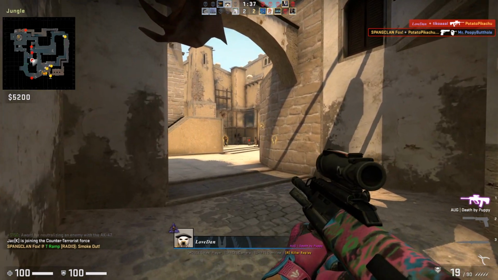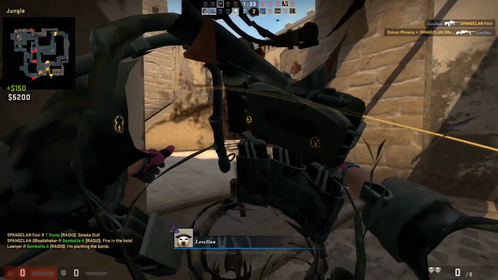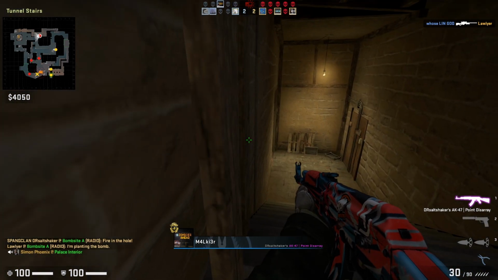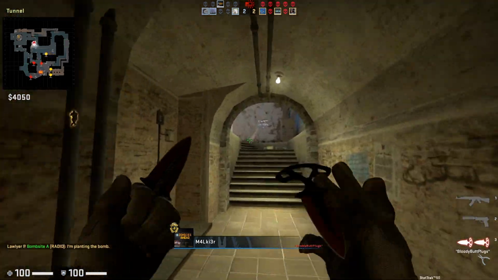So if they were to release another Shattered Web operation, then I guess they would use the same stickers, but other than that, I don't think they're going to use the same operation. I don't think they're going to reuse these stickers, because that would just be so unoriginal and so boring.